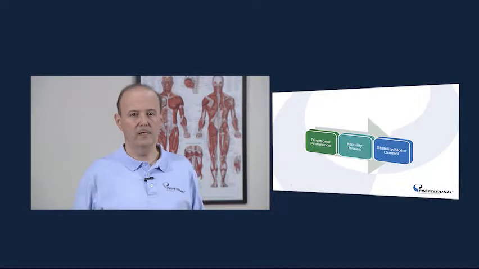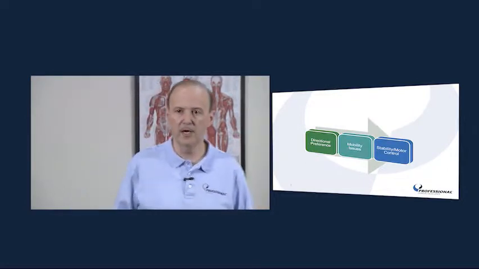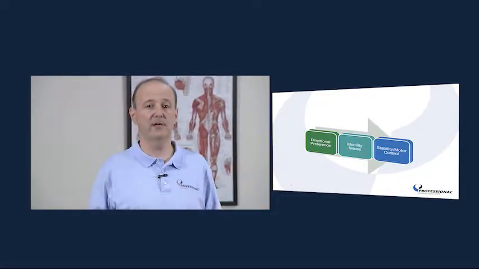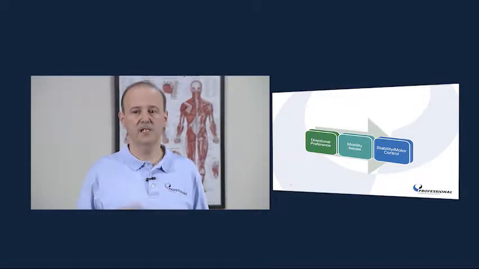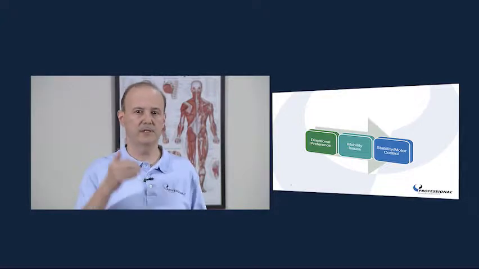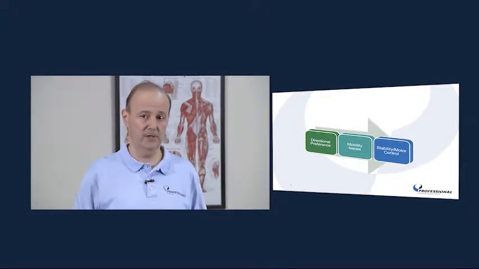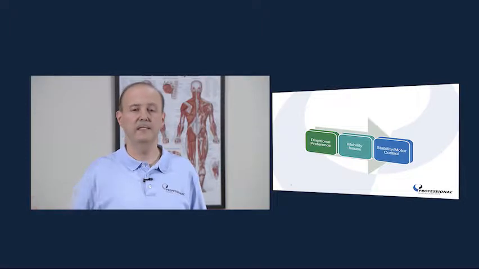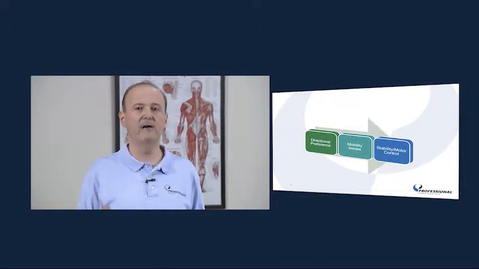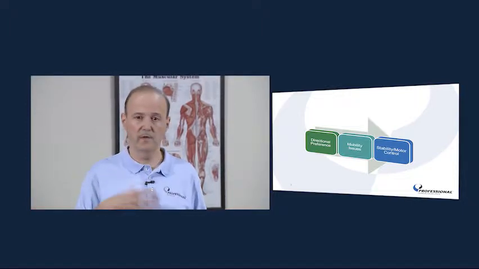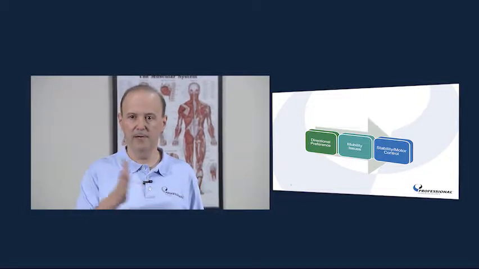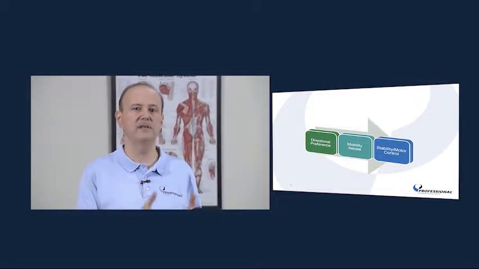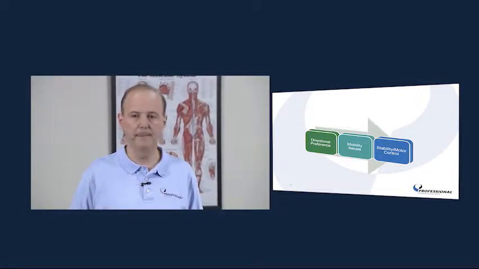So the key part is when we do our objective exam, by the time we're done, we want to be able to figure out, does a person have directional preference, which we'll talk about? Is it a mobility problem or a stability motor control problem? And typically we like to go in that order. In preference, directional preference, we want to make sure that's cleared first, then mobility, and then stability. That's the perfect world, but in reality, patients don't follow the book. So they're going to have all combinations of that, but we want to be able to make sure we still have directional preference, have they centralized, mobility, then stability.